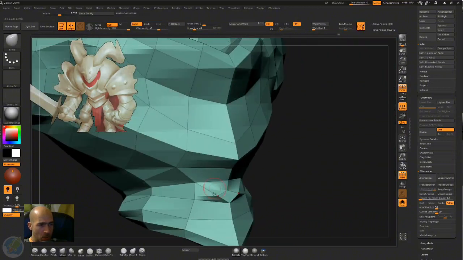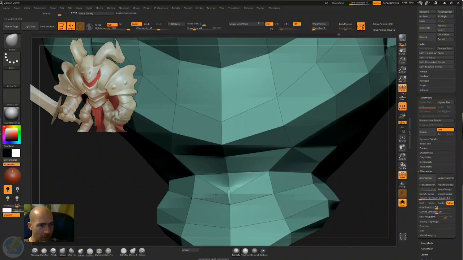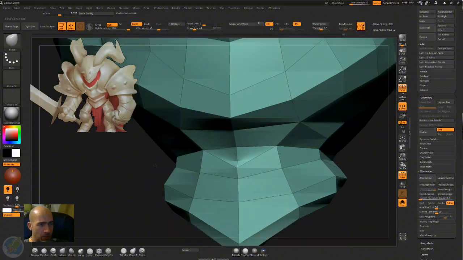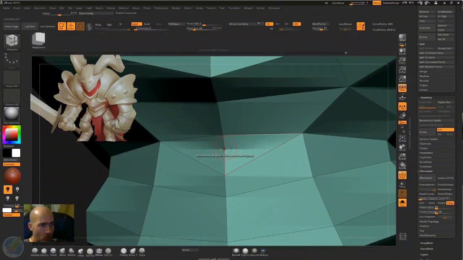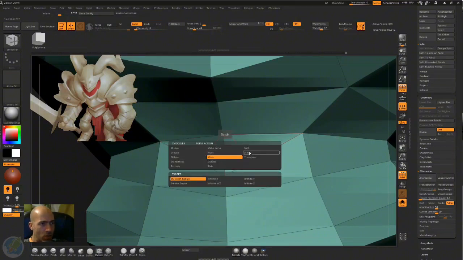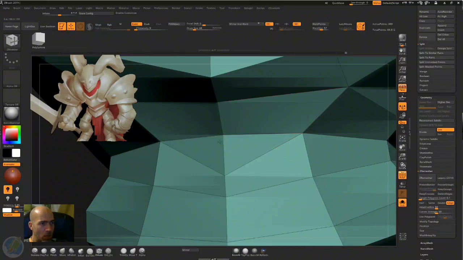I don't want these polygons here, so I will connect them together and then I will weld points. And I think they have welded, which is kind of good. Then I will go to Z modeler, go to a point. At this point we haven't got to a point yet. So go to a point, press space, and then stitch. And then press 1, 2. And they are stitched. And then again go to Z modeler, stitch, press 1, and then press 2. And we are good.